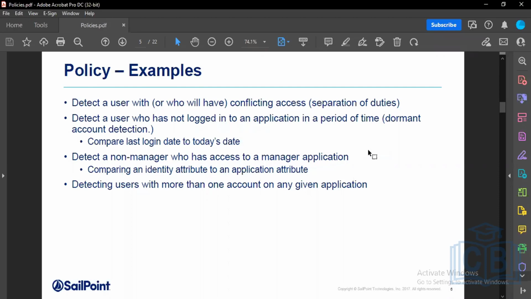Next, detect a non-manager having a manager application. In your organization you may observe two kinds of managers: a manager based upon designation and experience, and a manager who is handling a team, who takes care of appraisals, approvals, or whatever activities are performed for an employee.